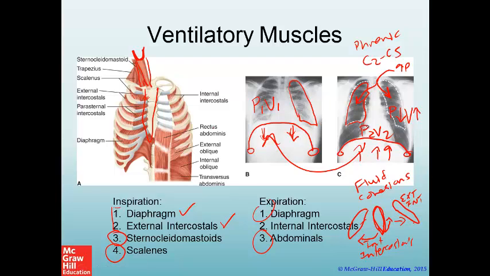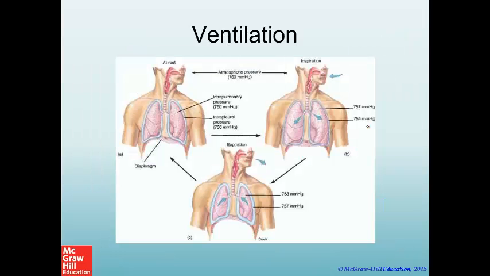So if you decrease the volume of the abdominal cavity, you're going to push the gut contents up into the thorax and decrease the volume of the thorax. And again, you're in a P1V1, P2V2 relationship, Boyle's law. Decreasing the volume in the thorax increases the pressure, and you're going to be able to forcibly exhale. So that's all ventilation is, moving air through pipes.